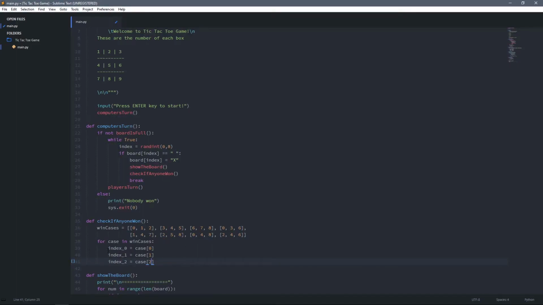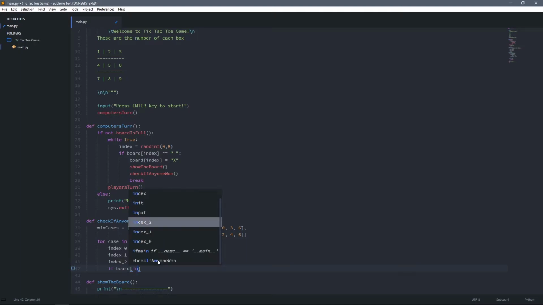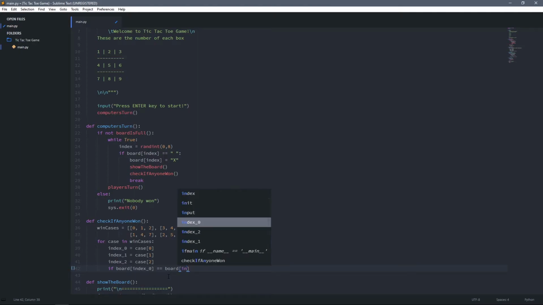Now we're gonna check if the items at these indexes in our board are the same. So if I take this case as example, the index 0 here will be 2, the index 1 will be 5, and the index 2 will be 8. Then we're going to check if the item at index 0, which was 2, so it will be the item at index 2 in our board, is equal to the item at index 1, which was 5, so it will be the item at index 5 in our board.